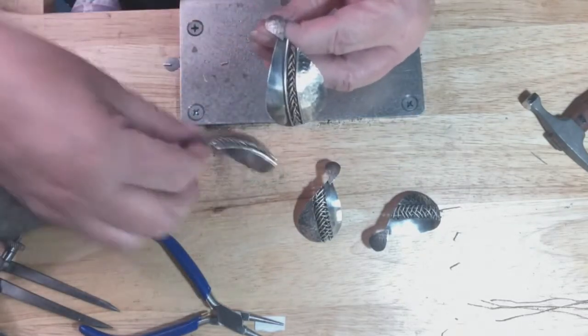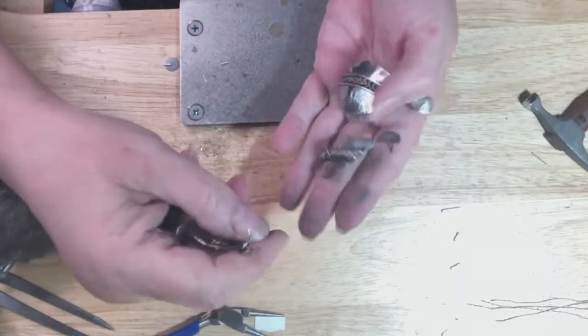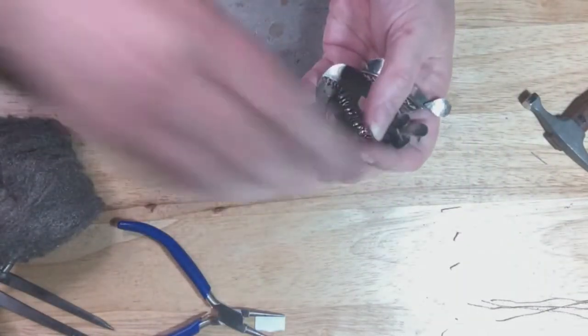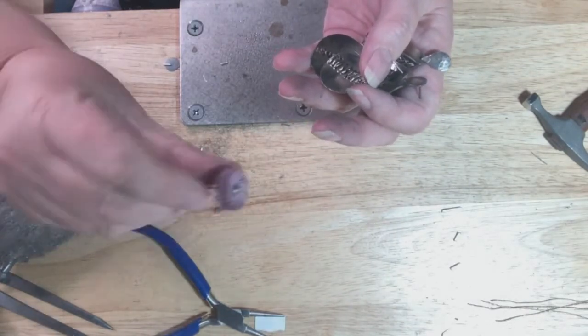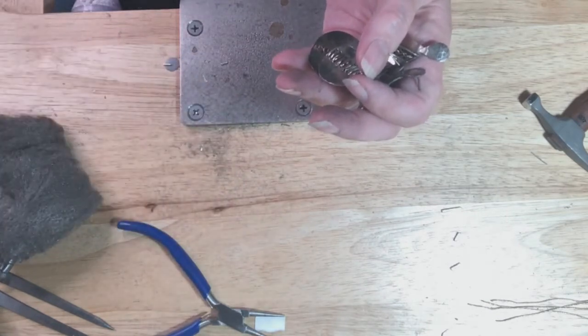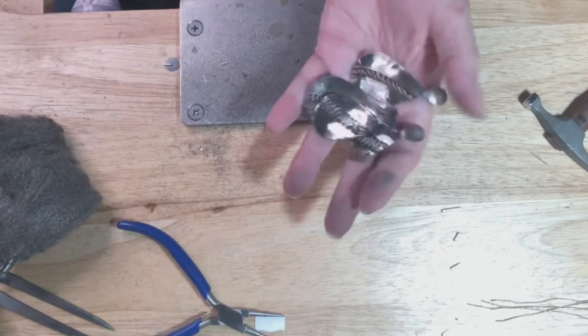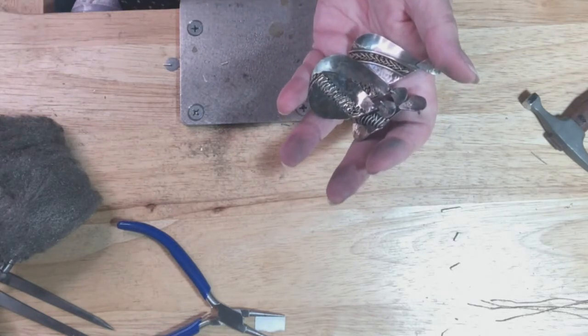All right. Now we're going to take these over and I am going to polish them. You can use whatever polishing method that you want. If you want to use the wheels, or even if you want to just use papers, that's fine. They're not going to need a ton at this point, but I do want to polish them and then we'll drop them in the tumbler.